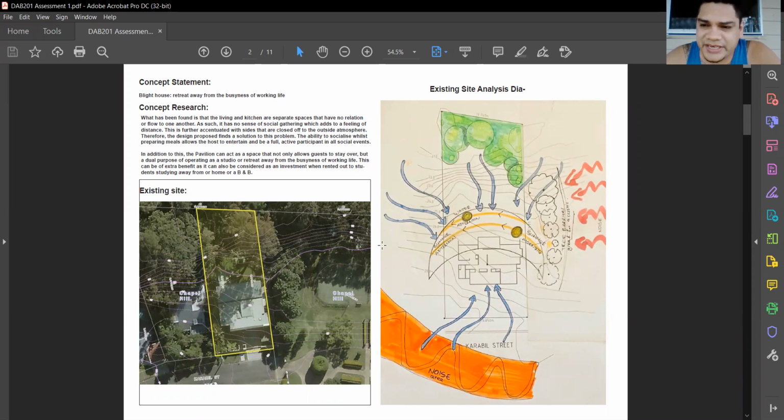Through the site analysis that we have done, we have looked into the way the house is positioned within the site itself, the wind location, how it comes from the back towards the front. We looked at the sound barriers, the sound path. So we have done all this analysis for this lot to create our concept design.